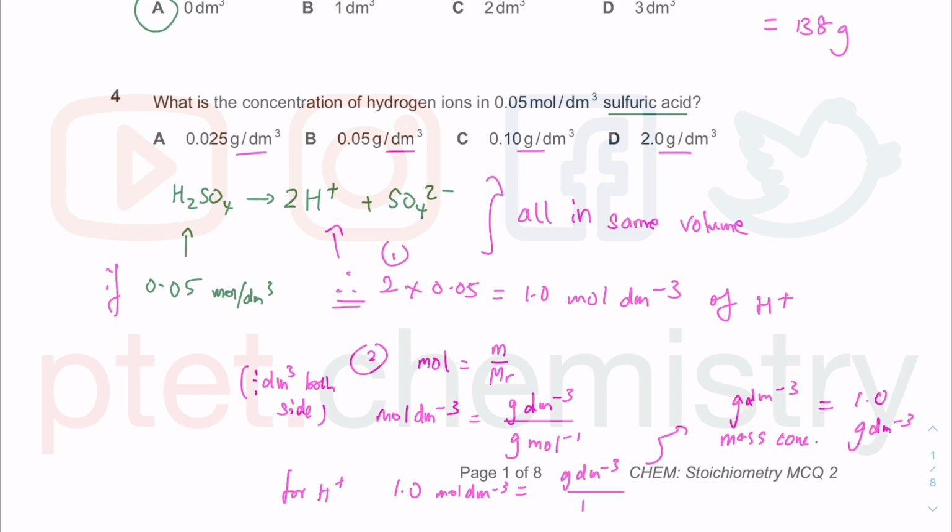We don't have a best answer here. I wonder why. I know why now. I have made a mistake all the way around. So 0.05 times 2 should have been 0.10, which means this should have been 0.10, which means this should have been 0.10. This is a perfect example of how one small mistake gets carried all the way through. If this is a structured paper, I would have gotten 0. Okay, this is very luckily a multiple choice paper, so I know that this is one of the options given, so I didn't get 1.0, so I know this must be the answer here.